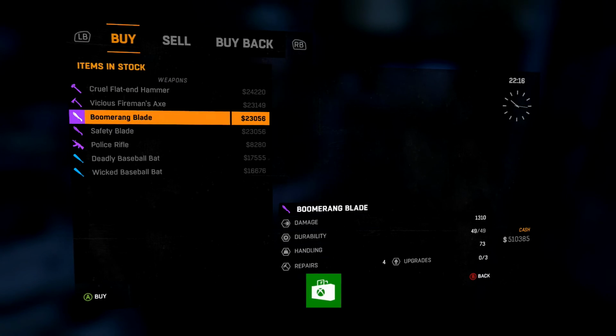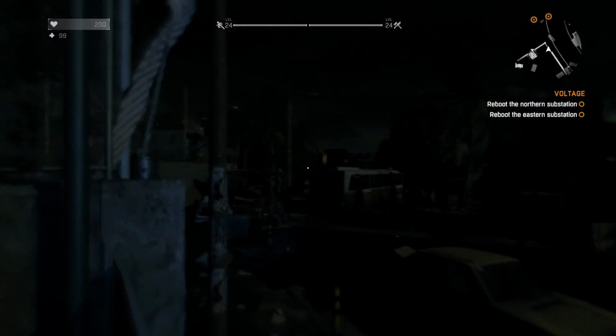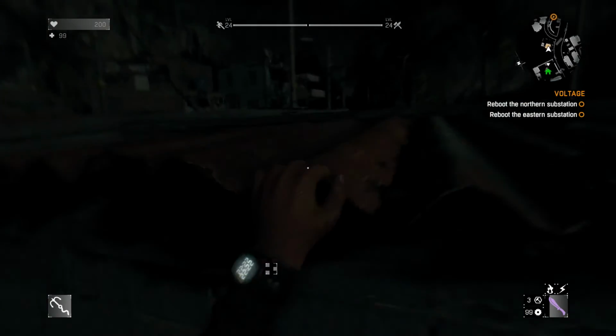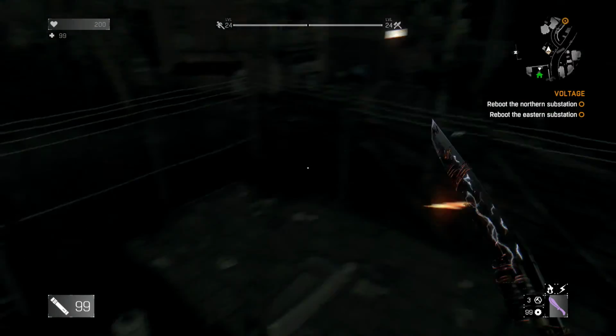Now, occasionally, after you've set up safe houses within each day, salespeople might appear within them. Of course, they've got more supplies. Whenever you make it through the night, go ahead and boot up the map, and you can actually check which safe houses have a person selling things at them.